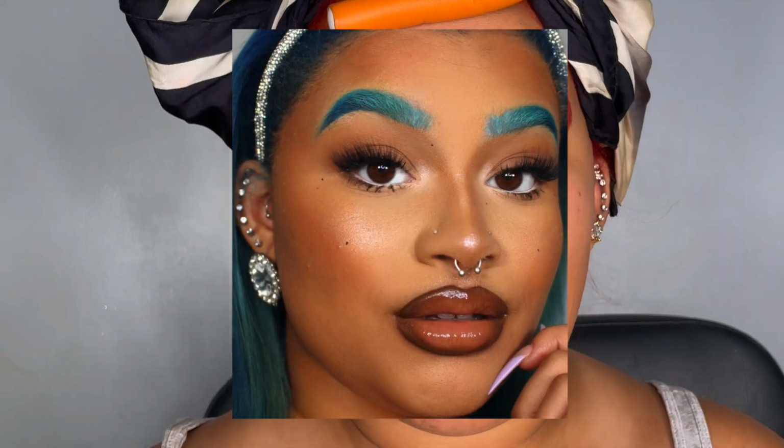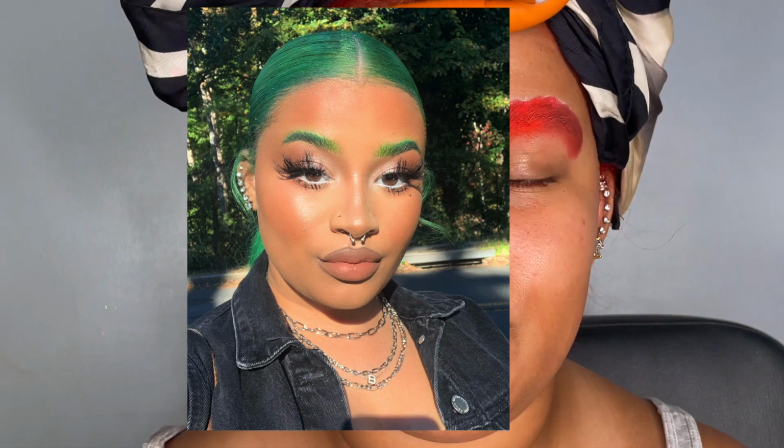But yeah, red was kind of hard because with the other shades, when I had blue hair, I would just do like a baby blue. When I had green, I would do like a baby green. I do like a lime green or a pale green or a pastel green. But with red and pink, those are two different colors. You do a light red, that's pink now, so that's a different color. And sometimes you don't want pink brows.